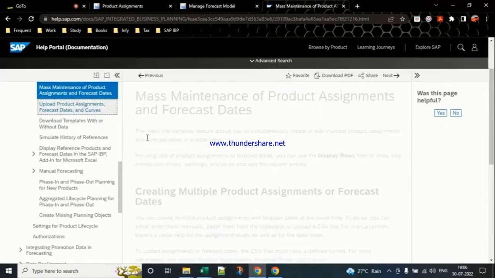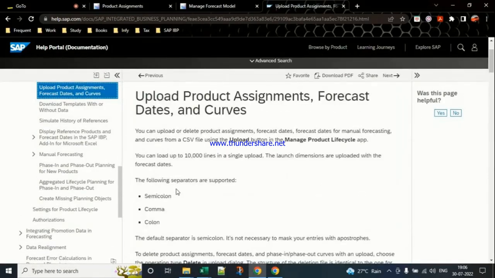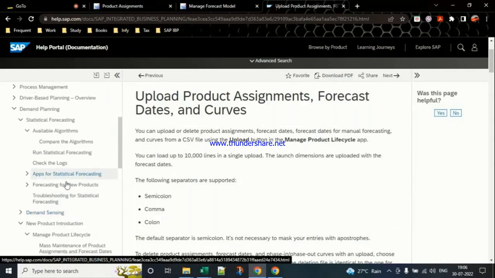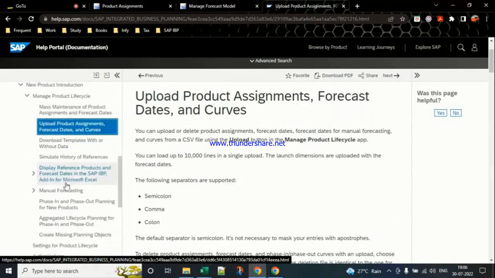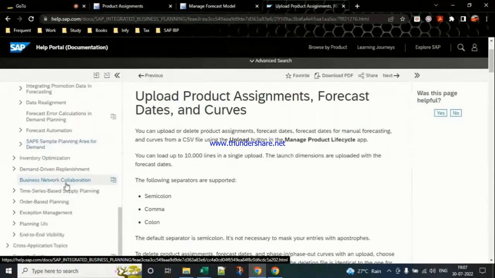Okay, so make a habit of reviewing the sections that are already done, like ABC classification is coming on the left hand side. Just scroll up a bit more, Aditya. Yeah, data realignment is at the bottom. Okay, then what is aggregated lifecycle planning? Scroll down further. Okay, after lifecycle new product introduction, there will be ABC XYZ classification. Scroll down. Data realignment, forecast automation topic I'm going to take today. There's a forecast automation topic.